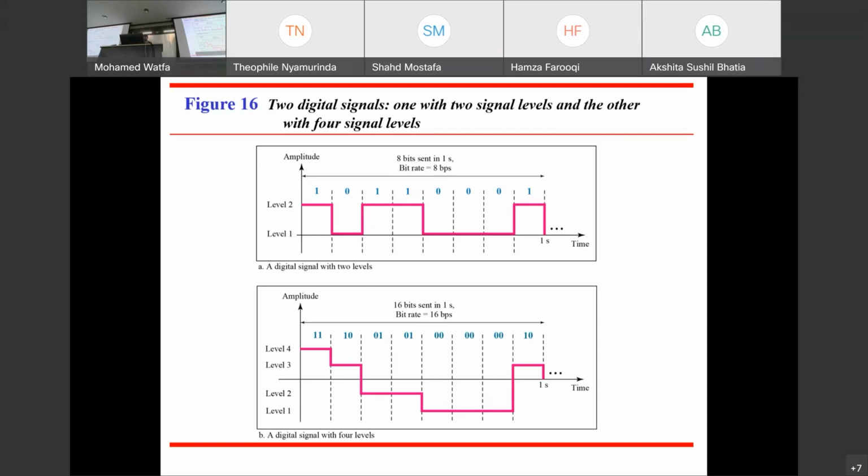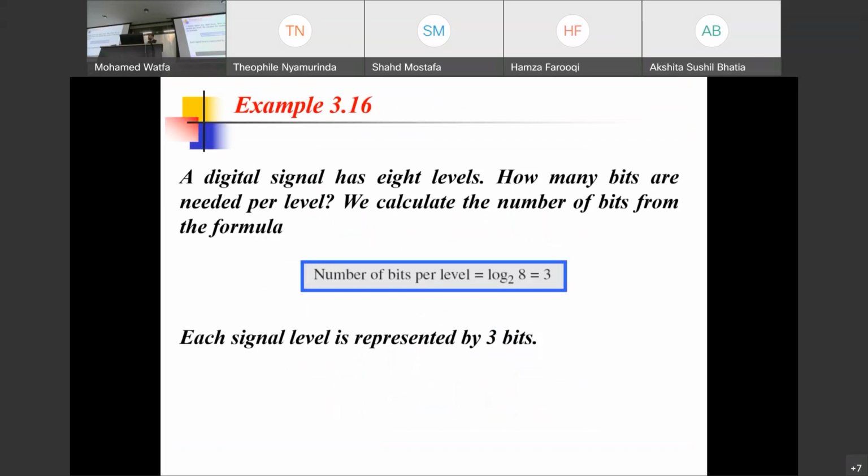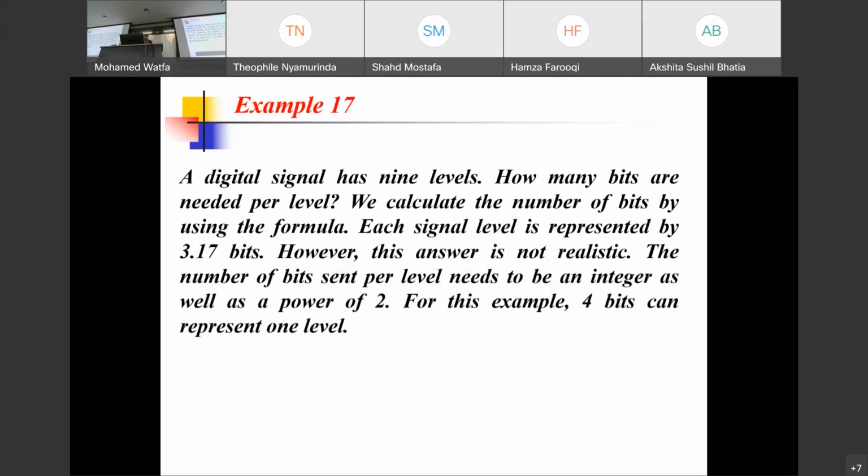So good luck. Okay. So as we said, yes, log base 2. Suppose I have 8 levels. I could encode 3 bits. Suppose I have 9 levels. Again, in this case, I can also encode 3, because 9 is still 3. So I cannot encode 3.17 bits. I could encode a maximum of 3. So we round down.